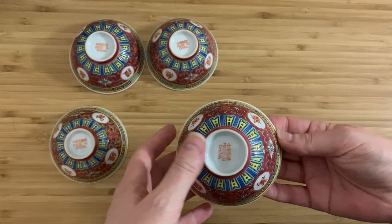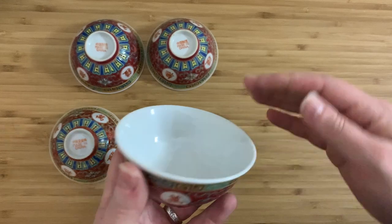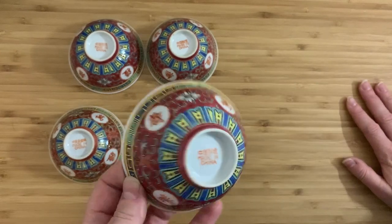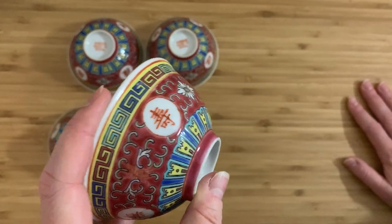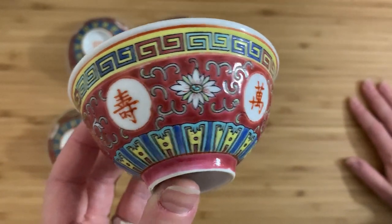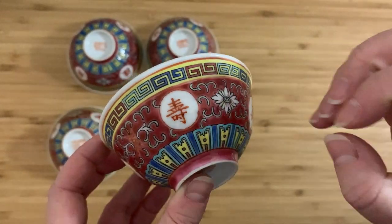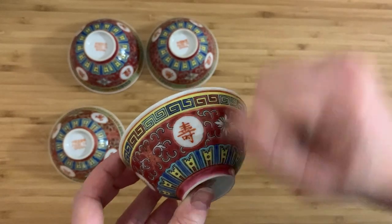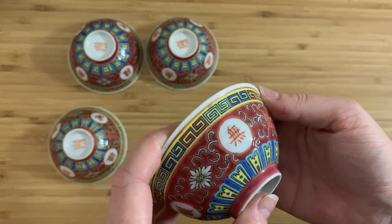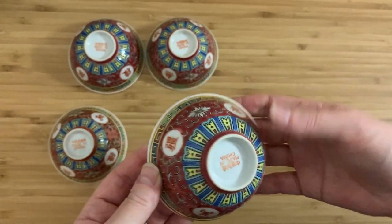Because this is Vancouver and we have a very high Asian population, I do see quite a lot of this style, in different styles and occasionally different colours. A lot of them tend to be incredibly beat up or chipped. The worst thing is when I see them with dishwasher damage — I've seen more vintage dinnerware destroyed by dishwashers than anything else. You can see that the enamel here is still lovely and shiny; if it's been through a dishwasher, it gets incredibly dull because the surface takes so much damage — like sandpaper rubbed over it. I'm glad these survived, and I don't think they've ever seen a dishwasher.